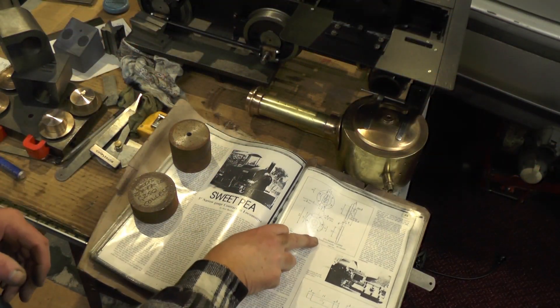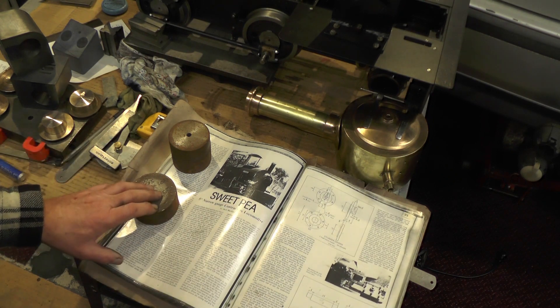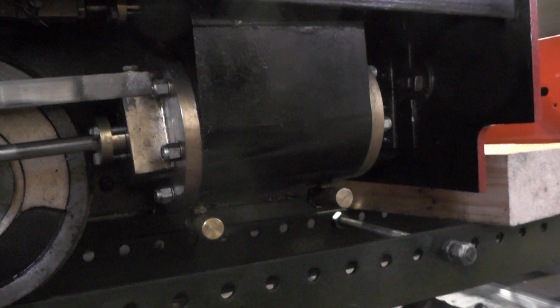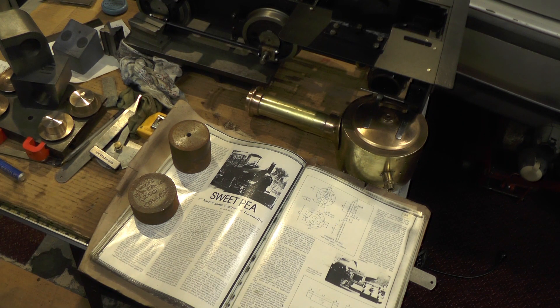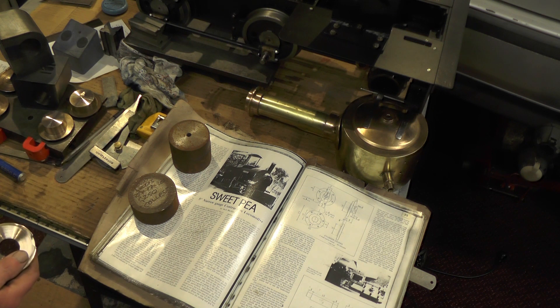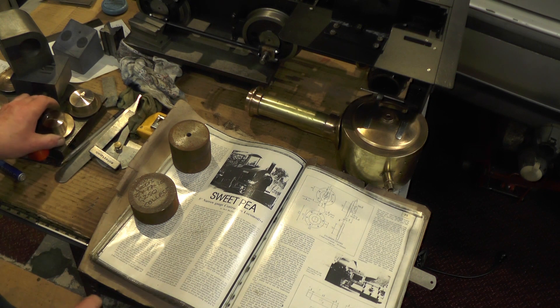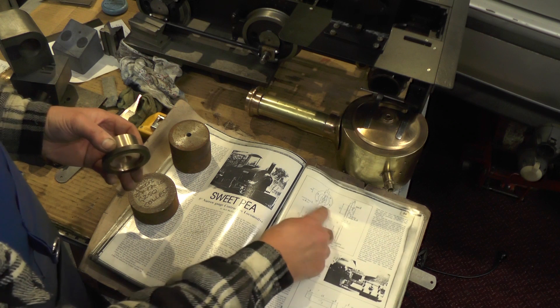Here are the cylinders. The plans tell you to make them out of cast iron, so I've got two lumps of cast iron here which I've been saving specifically for this job. But if you've noticed on my meter, I made them out of brass or bronze. I think that's what I want to do with this one. So I've been looking through all my brass stash and I've got various bits of tubing and solid. I've come up with eight pieces. I'm going to silver solder two pieces together to make it up to the correct dimension.